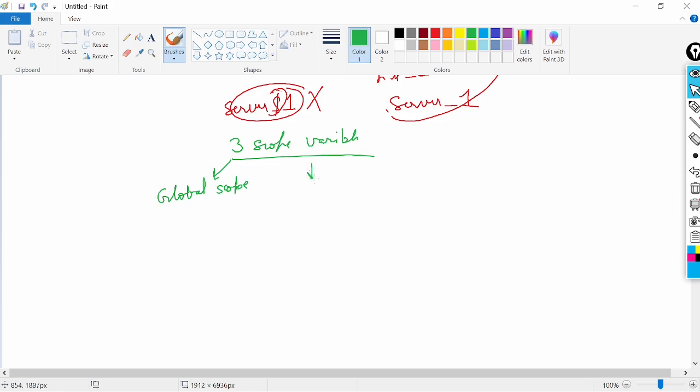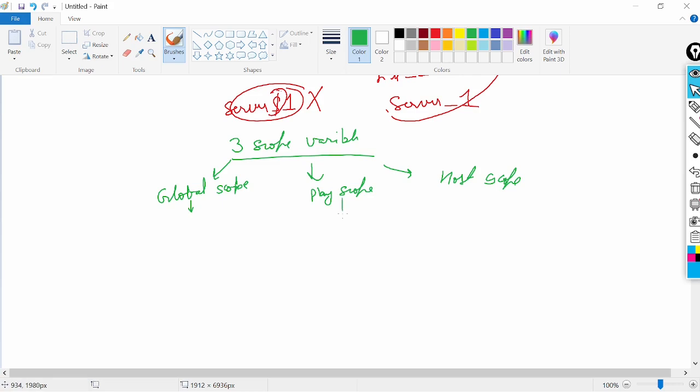The other can be play scope. I'll explain what this is. And one is host scope. Means if a variable is defined at global scope, it can be used throughout the Ansible project. Means as we are using Ansible within a working directory, we can use the variable throughout the working directory, and that will come under global scope.